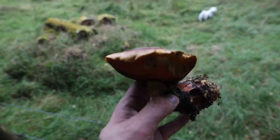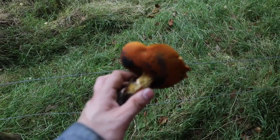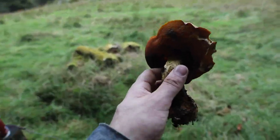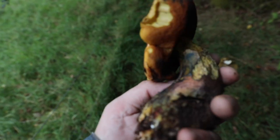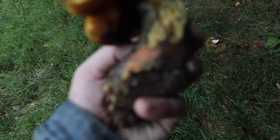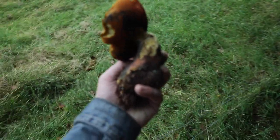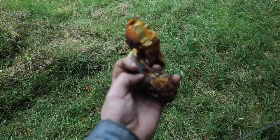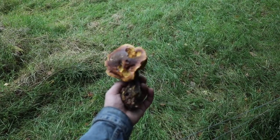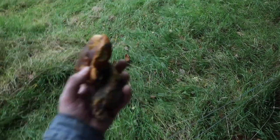Scarlatina bolete - beautiful. These are one of my favorites and they are edible apparently, but they do have a deadly lookalike: the Boletus satanus, or Satan's bolete. Look at the colors there. It's not reticulated - they have dots on the side, not reticulation, so that means it's edible, it's not going to kill you. The lurid bolete has reticulation and Boletus satanus has reticulation as well.